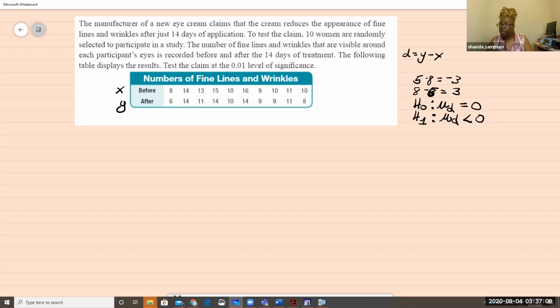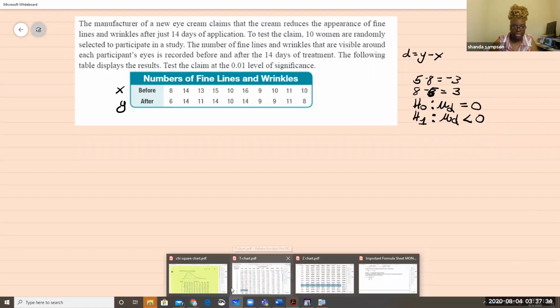All right, so you have your null, you have your alternate. Let's talk about what we're going to be doing here. Well, we don't have population anything, because we're working with these two samples, so we don't have to worry about that. So we're going to be using our paired difference formula. So I can pop it up here and show it, and then I'll write it down.